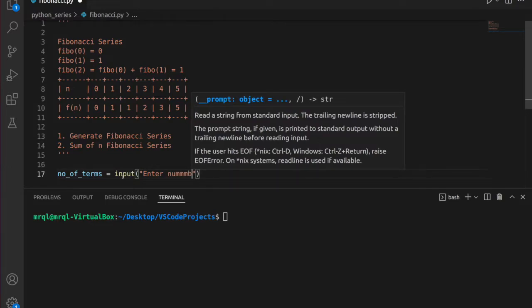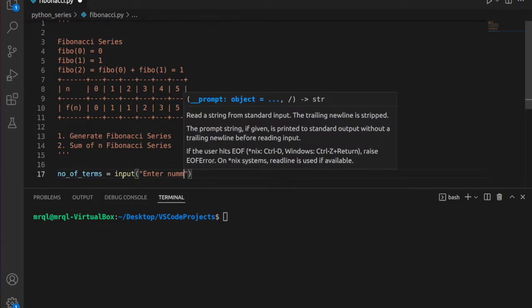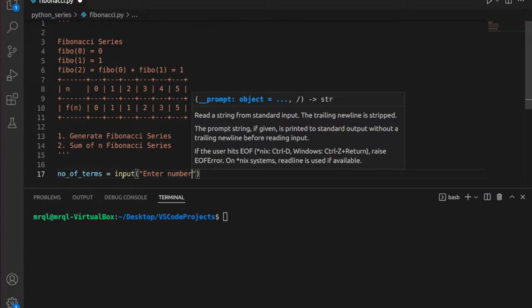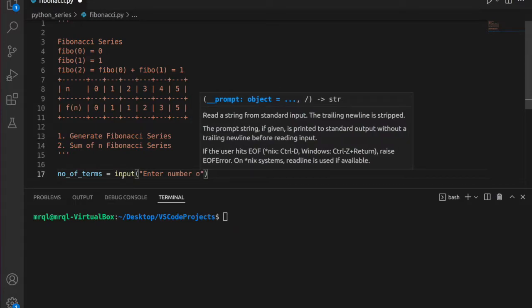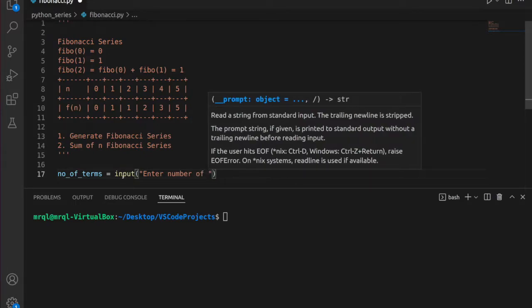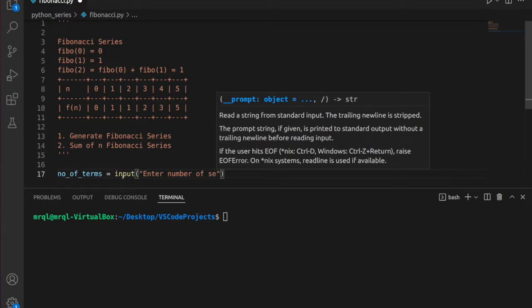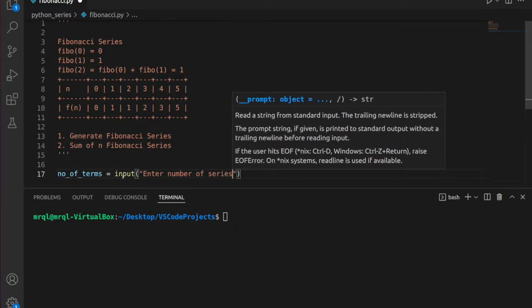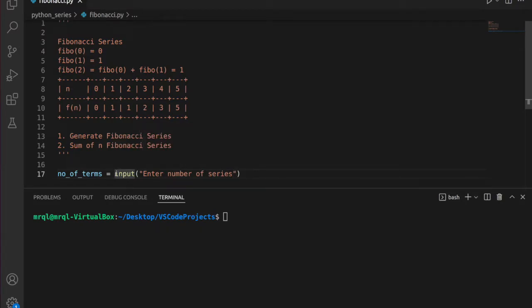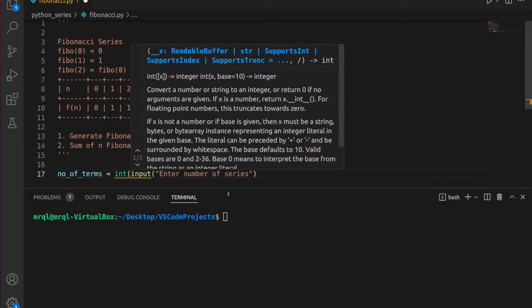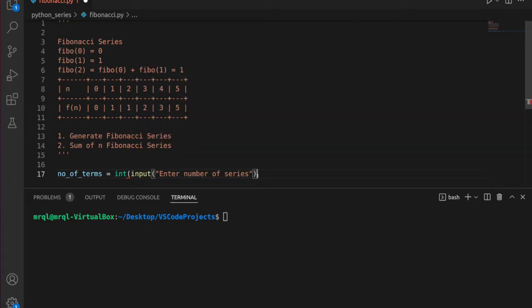If you already watched my video, then you will know that by default when you use the input built-in function and receive input from the user, it would be a string. You need to typecast it, so we also need to typecast here. Keep this in mind: whenever you receive some input from the user, if it is a string, then no problem. If it is not a string, then please typecast it, then only your code will work. Okay, I have typecasted it to integer.